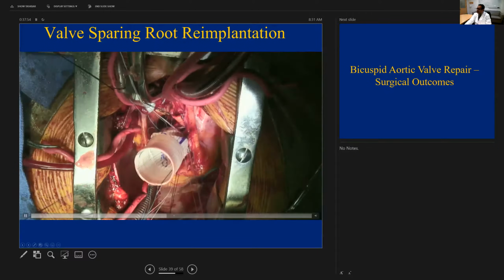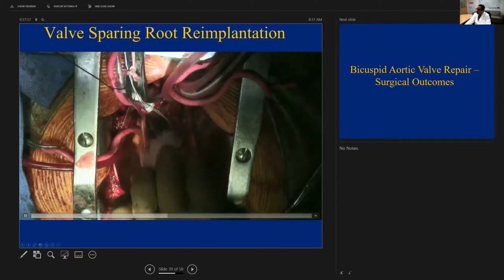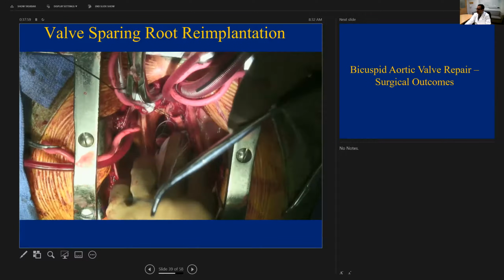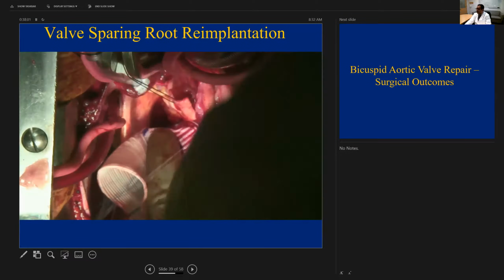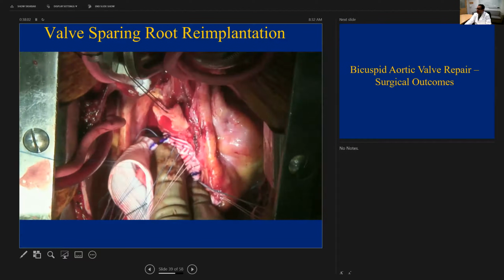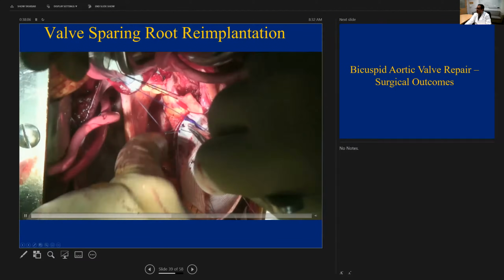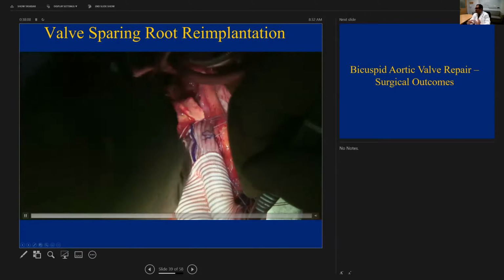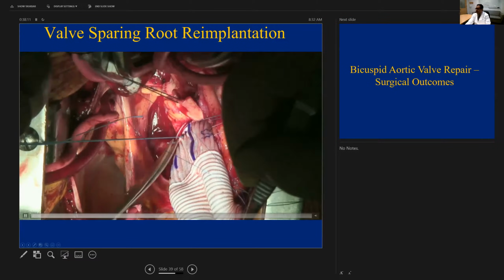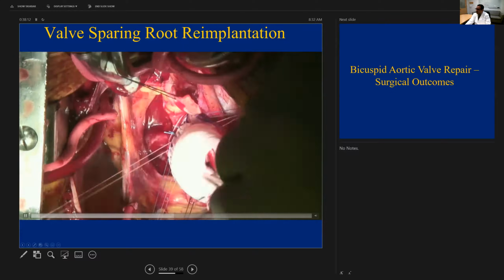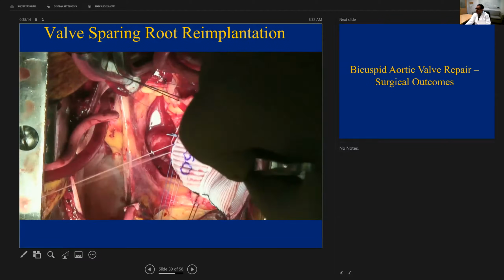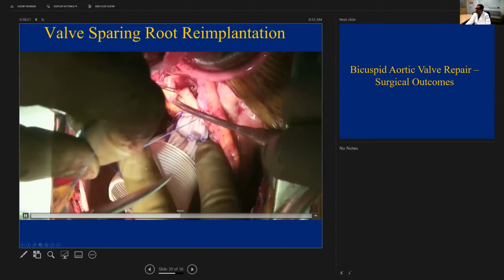And that allows us to bring the whole valve apparatus into the new route that we've created here, maintaining the geometry of the aortic bicuspid annulus. That's the left coronary button. And here you see as we're tying down the subannular sutures. So you've reduced the annulus and you've stabilized the graft at the ventricular annular junction. And once you've done that, the rest of the operation is to reimplant the valve apparatus itself.